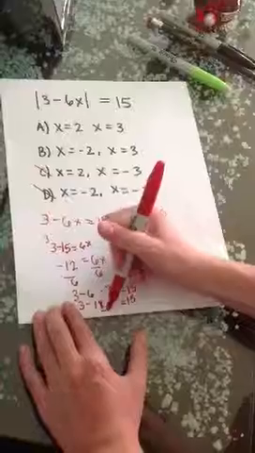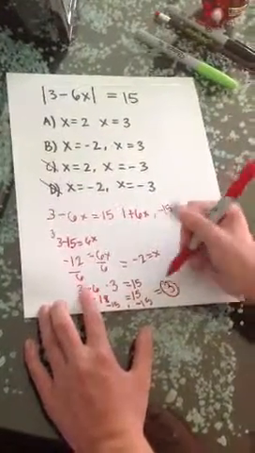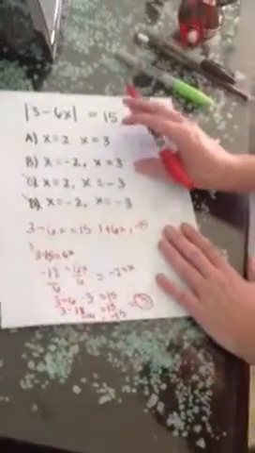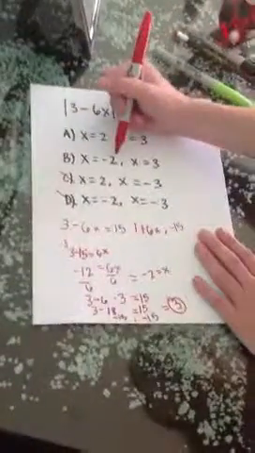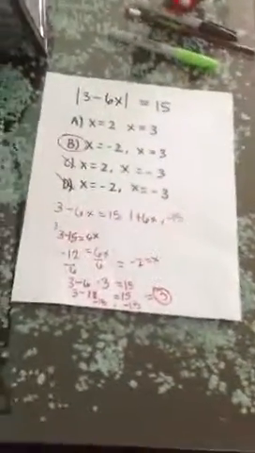And you're left with negative 15 and negative 15. So we know that the answer for that is 3. So we can look up here, and we can say which one has negative 2? There's this one, and which one has 3? This one. So we know that B is the correct answer, and it satisfies the equation.